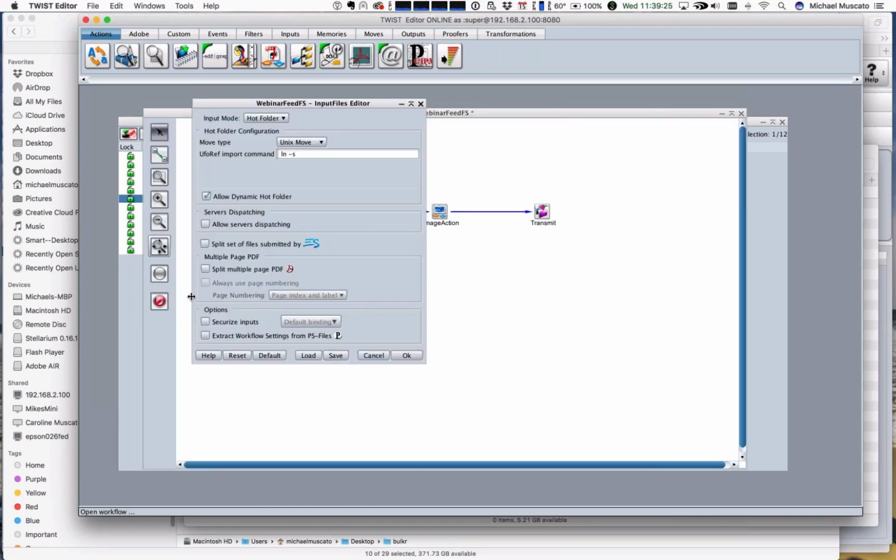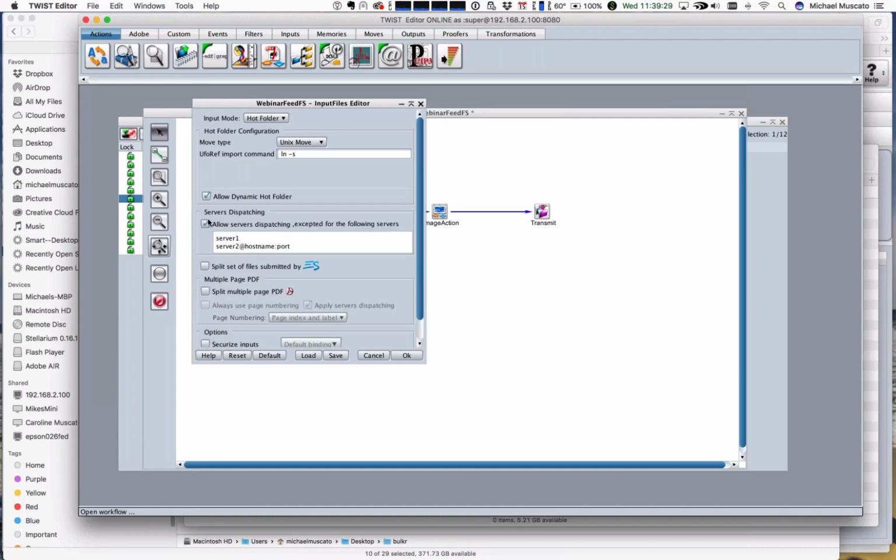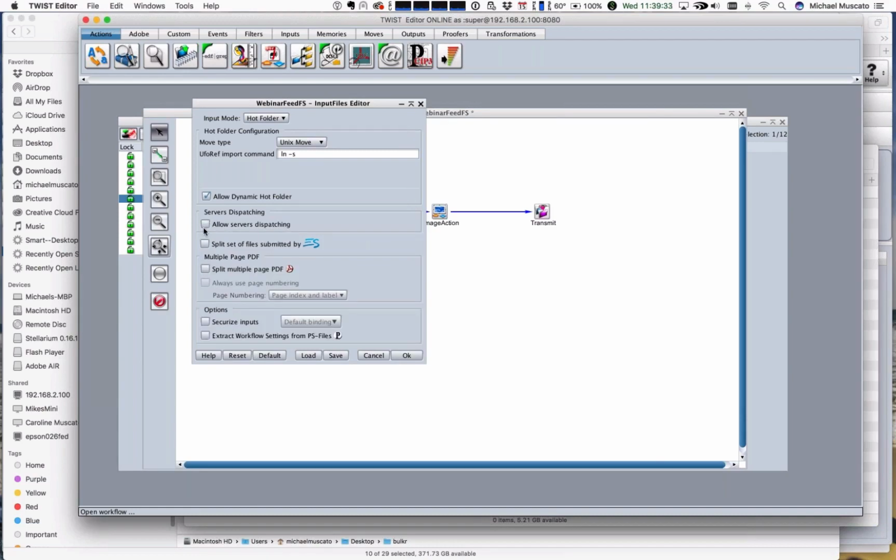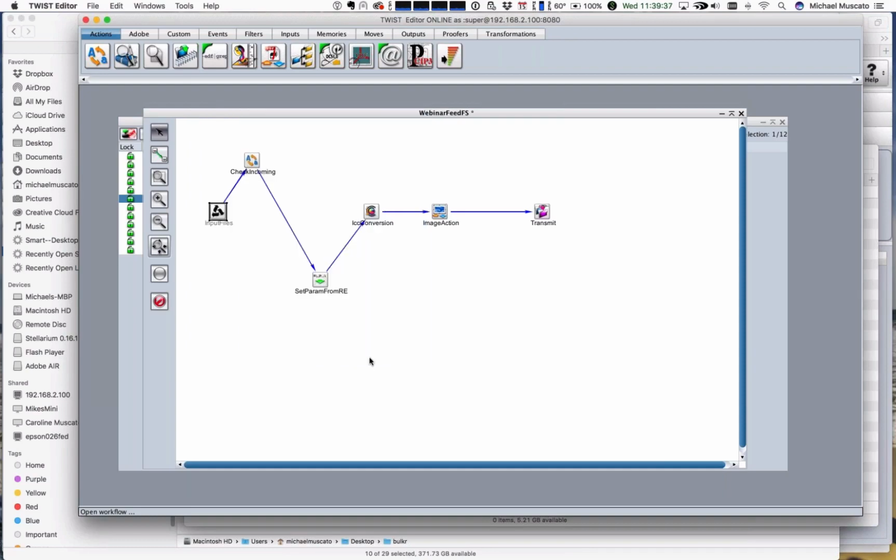Because the input files tool in here, although you see that servers dispatching, ETWiST doesn't really know what that is. Because that kind of servers dispatching in a normal Twist environment involves the master and slave knowing about each other. ES doesn't know anything about what just happened here.